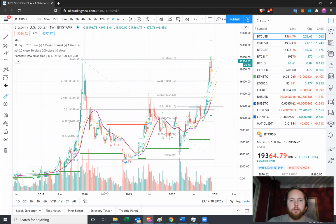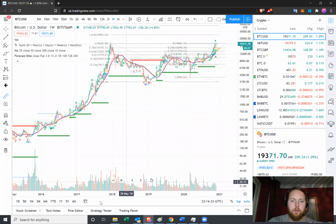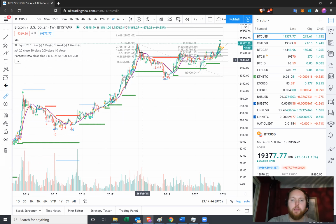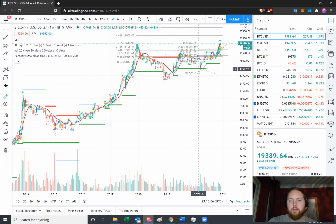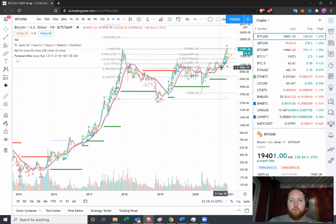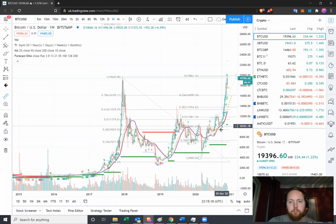And I just really wanted to look quickly at the significance of the 20-week MA, which is obviously this bolder purple line, and how it's been resistance in our bear markets. It's then been held as support in our bull markets. As soon as we close below this on a weekly, it flips again to resistance, and breaking above this on a weekly, it flips to support. Obviously, we had this almost mini bull market and then mini bear market. But really, since the liquidity crisis in March, since we've been able to flip this back as support, we really haven't looked back. And Bitcoin had its first proper retest of this 20-week MA back in September time, and Bitcoin passed the test. It held it.